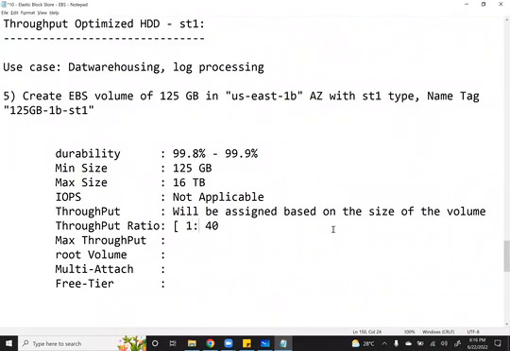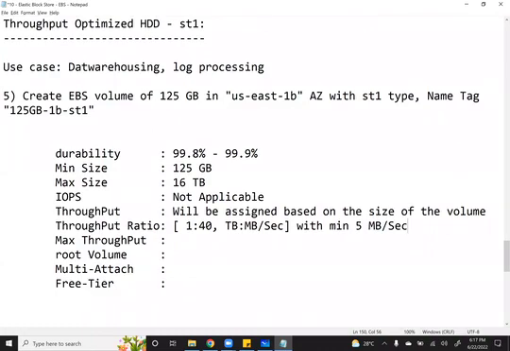It's 1:40. It's based on terabyte for every MB per second, with a minimum of 5 MB per second. For every 1 terabyte of storage, we will get 40 MB per second.